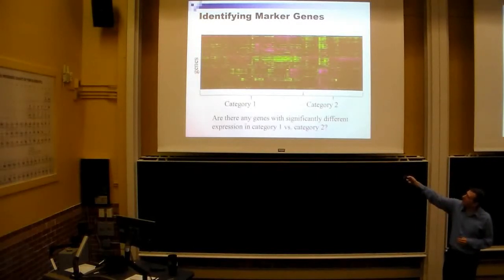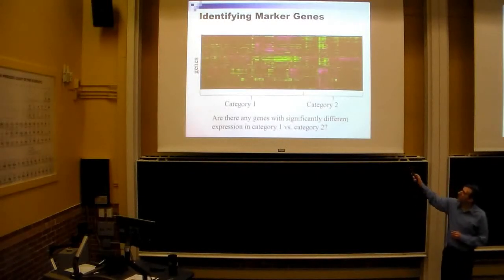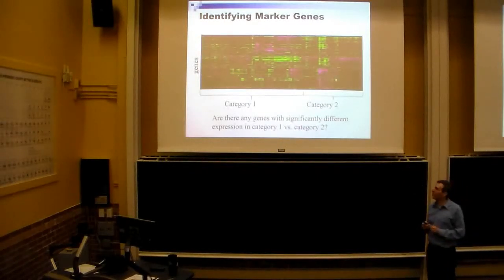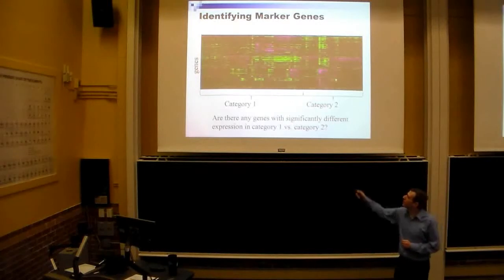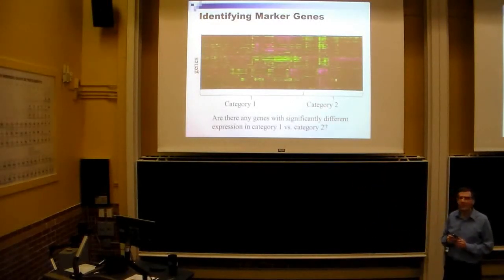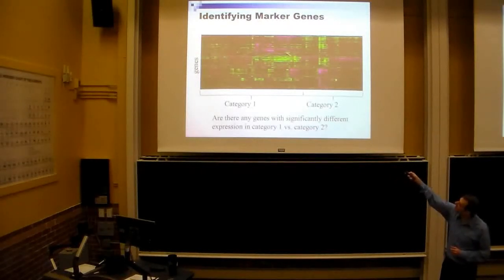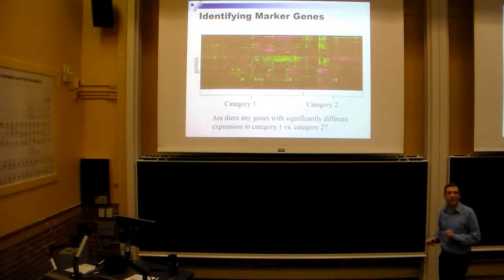And then it may be that category 1 are our samples of tumor biopsies, category 2 are our samples of healthy lung tissue. And then what we're trying to do is run through the genes and identify any gene that has a robustly distinct pattern of expression between those categories. So we might notice, for example, that there is maybe a set of genes around here that seem to more or less have high expression, represented by magenta here, in category 2, low expression in category 1.